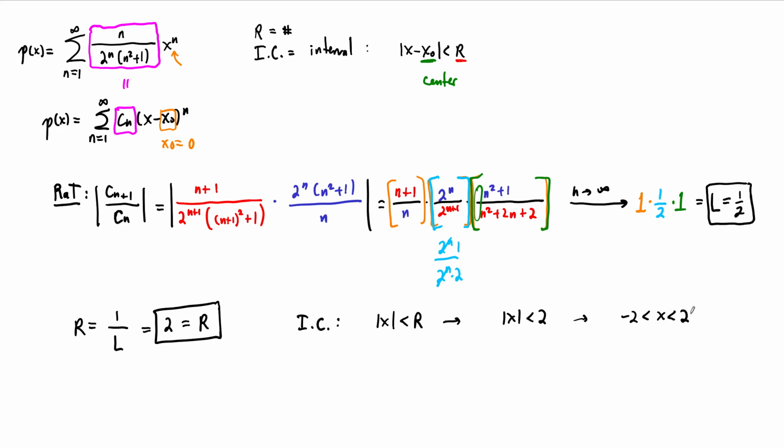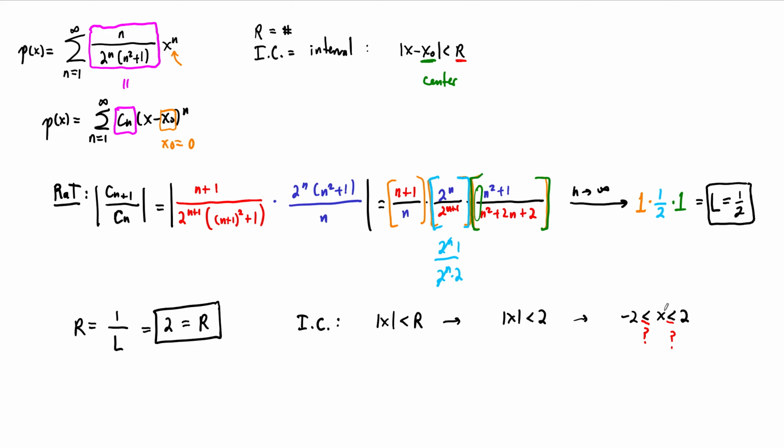I keep saying at least. Why am I saying that, right? Well, that's because we need to check. We need to find out what happens at these boundaries, right? When x is either equal to 2 or equal to -2. Can we tell what happens at these boundaries? To do that, we actually have to plug in the values for x and check that.